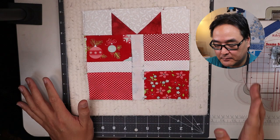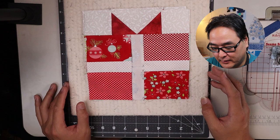I didn't use all the same fabric, number one, because I didn't actually have enough fabric of the same in this charm pack. This block is very, very pre-cut friendly. You can use a charm pack, you can use 10-inch squares. You can't use a jelly roll unless you scrap it up. So let's take a look at some of the other varieties that I did.